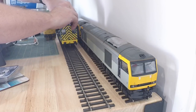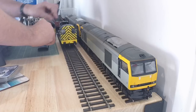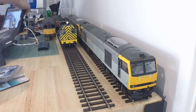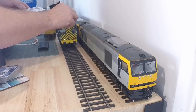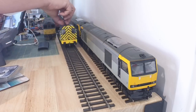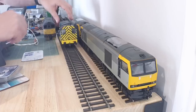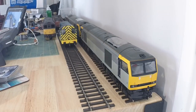So now I'm paranoid that I've wired the legs back to front. See, fault finding as you go. Nope, that's definitely wired up the correct way round. It might be needs a bit longer to charge up. We'll see how it goes. We'll try it at the end of this video. Otherwise I'm going to have to investigate.